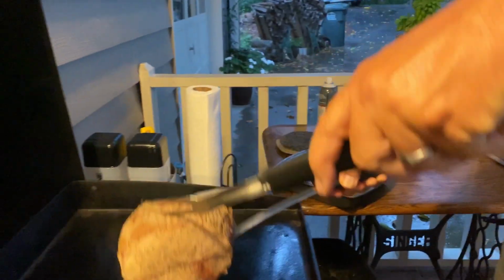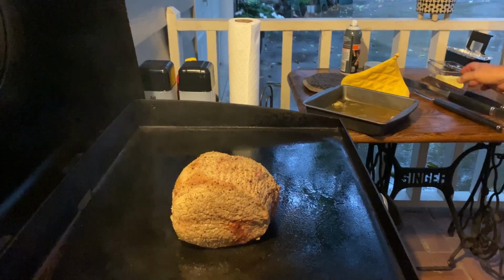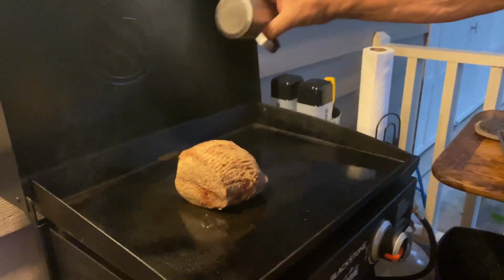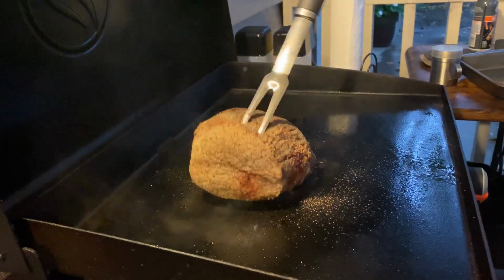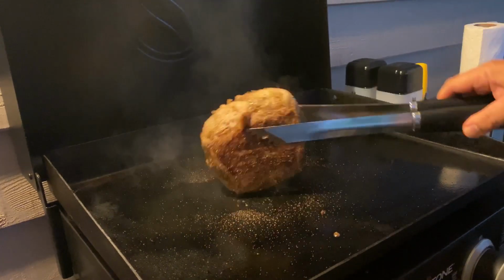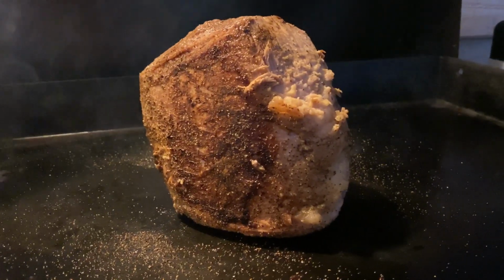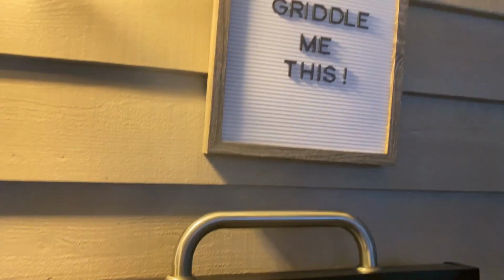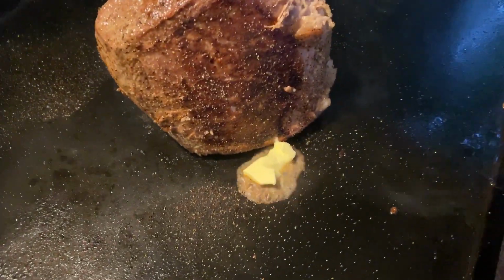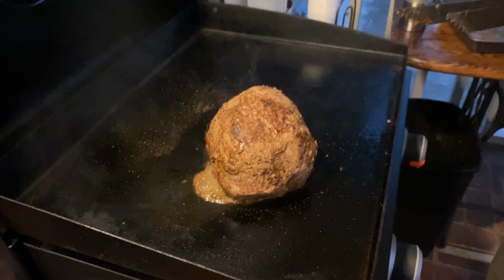Okay, here we go. Oh, listen to that. Man. Let's put a little more salt and pepper on there. Let's flip it over. And salt on this side. Butter makes everything good. It's smelling good right now. I think it's gonna be good.